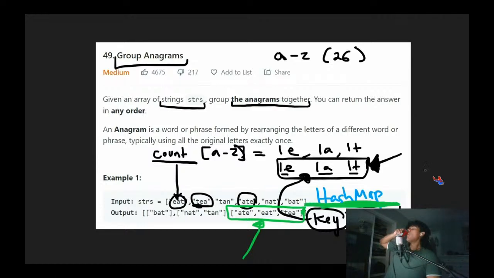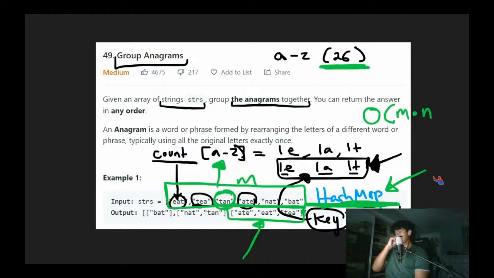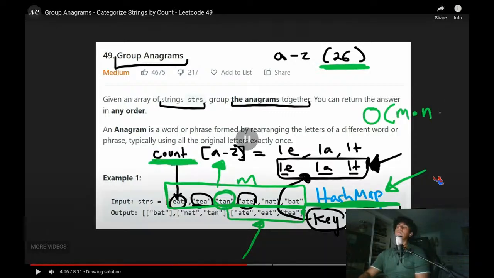Since we're using a hash map and all we're doing is counting the characters of each, and we know that we have a limit of 26 lowercase characters, the overall time complexity is going to be O(M times N), where M is the total number of input strings we're given, and N is the average length of a string, because we have to count how many of each character it has. So we're going to have to go through every single character.